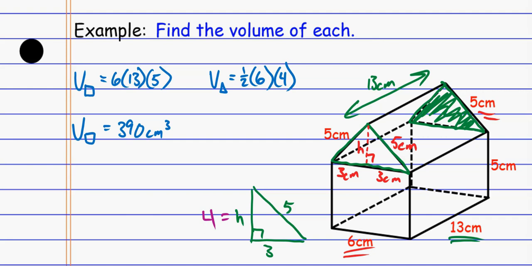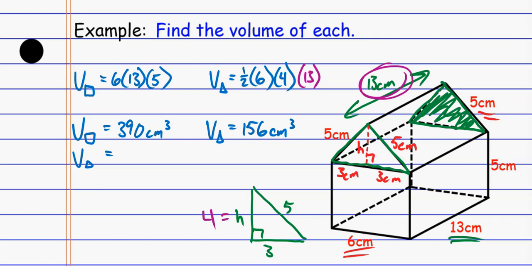So remember, volume is area of the base, which is what I have right now, times the height. And we already established a while ago that the height of this thing is going to be 13 because that's the measurement from one base to the other. Okay? And so now I just plug away here. Once again, the volume of this triangular prism. Let's see, that's going to be, just plug it into my calculator real quickly. 156 cubic centimeters.